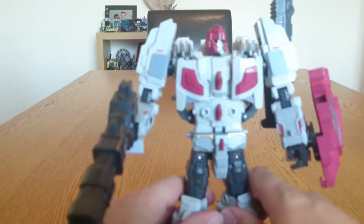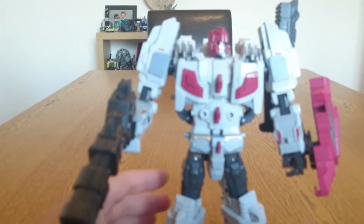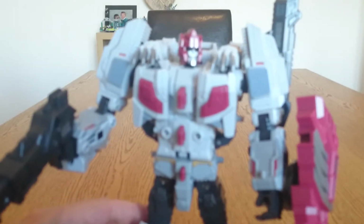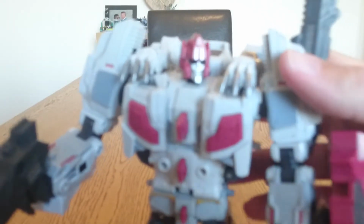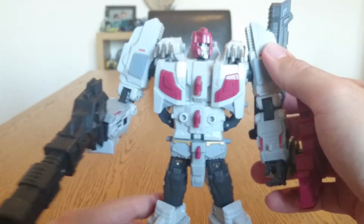And you can see as a reason why I'm skating him around is, again, standing him up on this is a little bit tricky. Let's have a look. Come on, focus. For some reason my camera's having real trouble focusing today. Oh, there we go, so that's a bit better. So stand up.